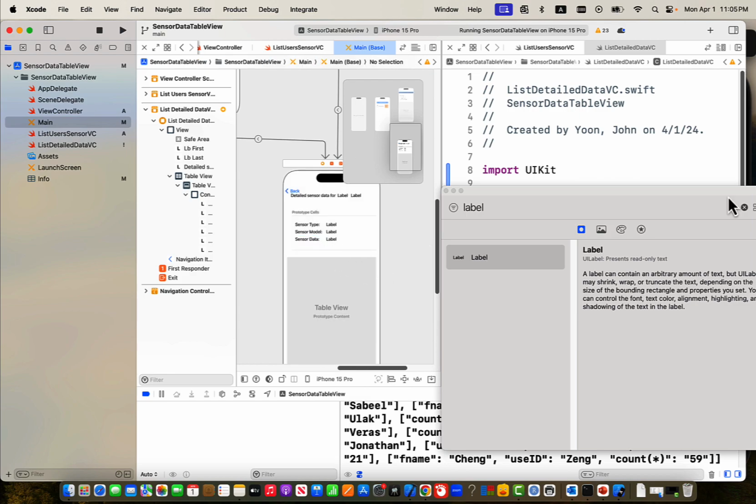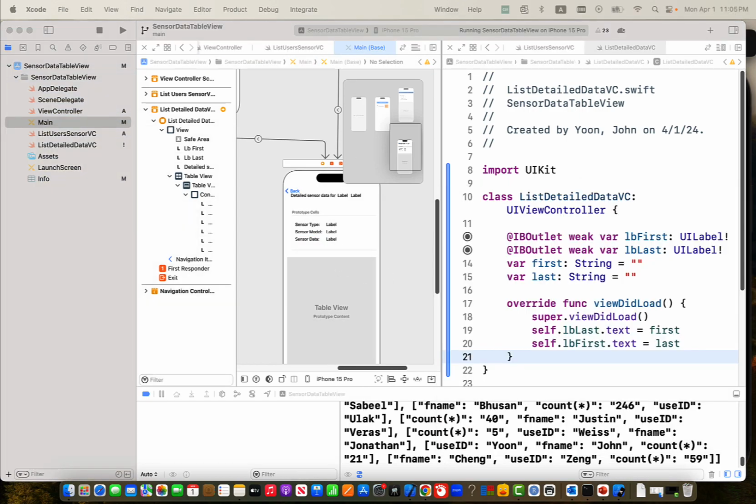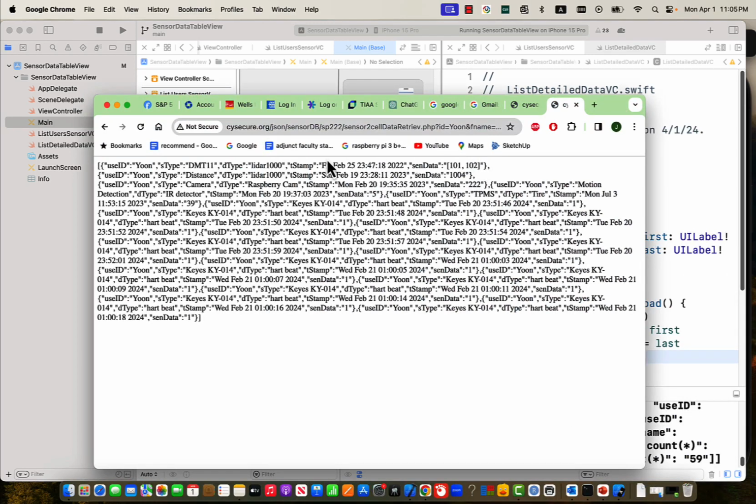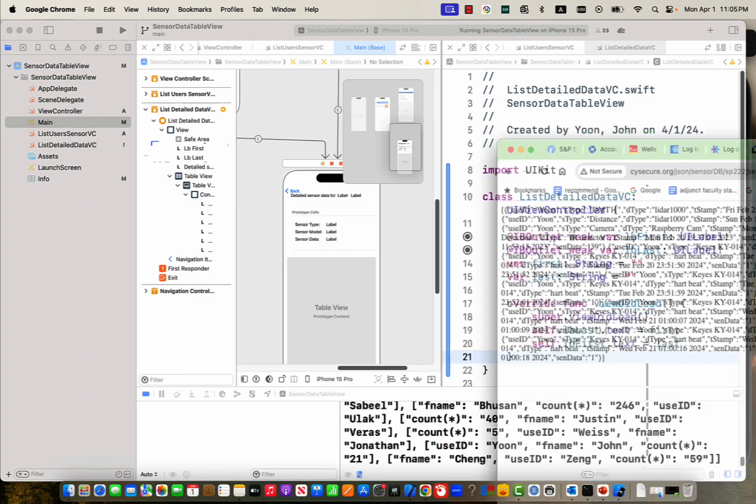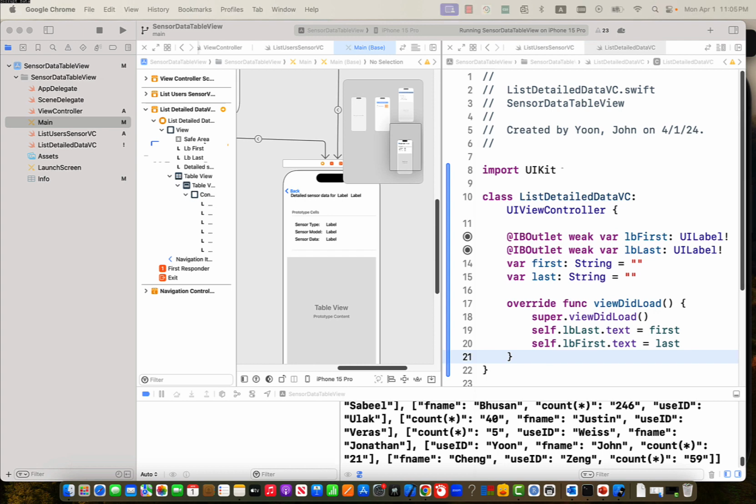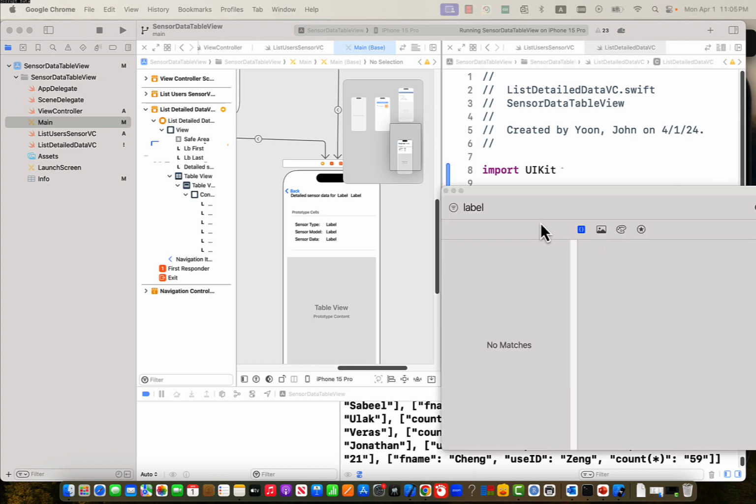Let's put those three among many, right? We have here sensor type, for example, sensor type DMT11. This is a sensor model, LiDAR 1000, and sensor data is this. So three of those that I want to display. I believe that is it, right?